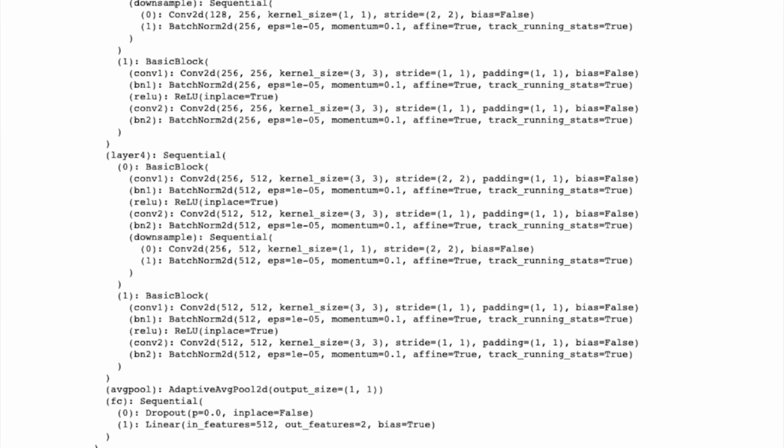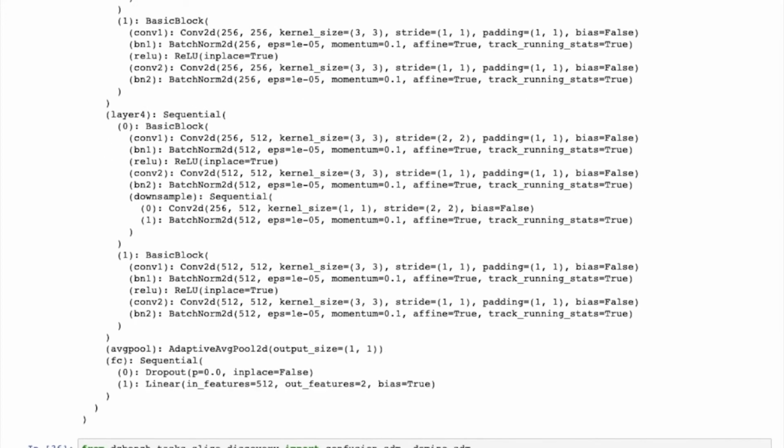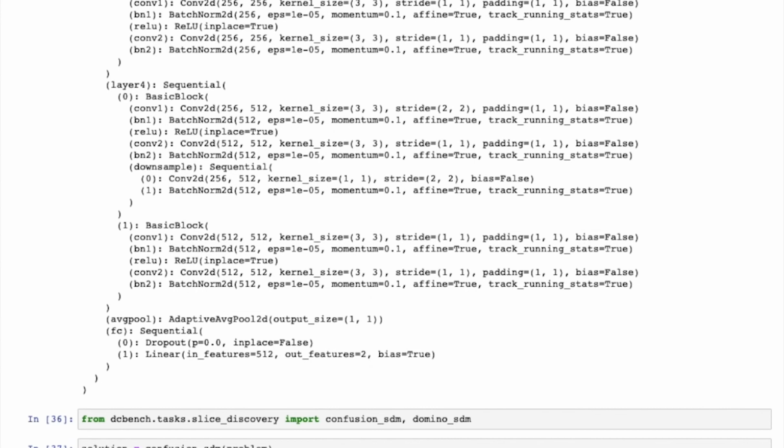With the slice discovery problem in hand, we can go on to try to solve it using a couple of different slice discovery methods. We'll start out with a simple slice discovery method that just returns the confusion matrix and doesn't do anything more in terms of trying to discover slices. When we run a slice discovery method on a problem, what we get back is a solution. One thing that you'll notice is that a solution, like a problem, is just a container of different artifacts.